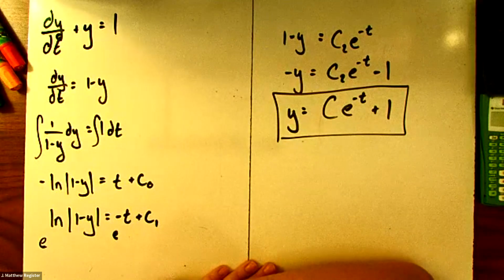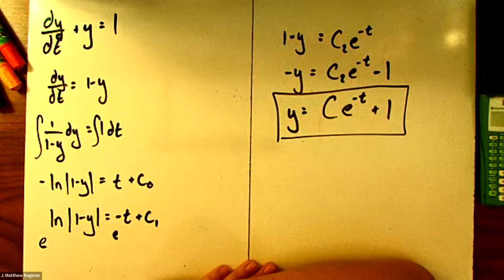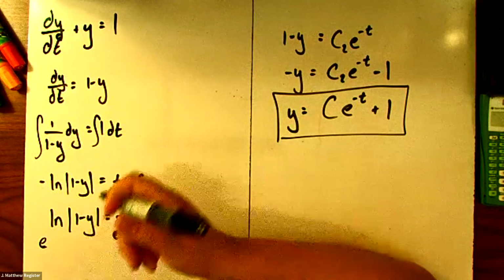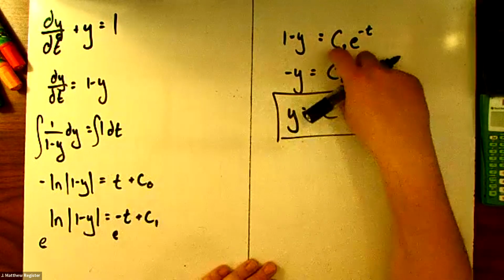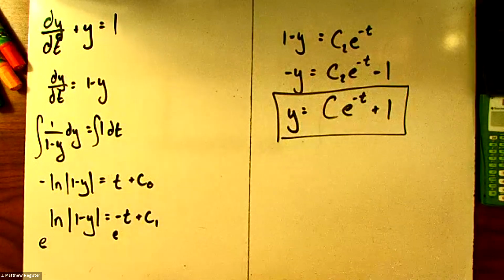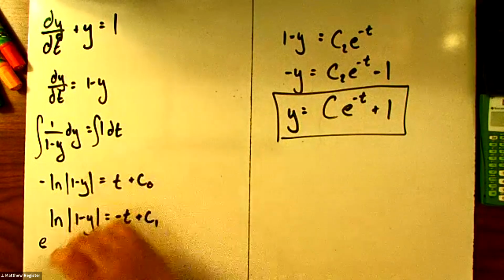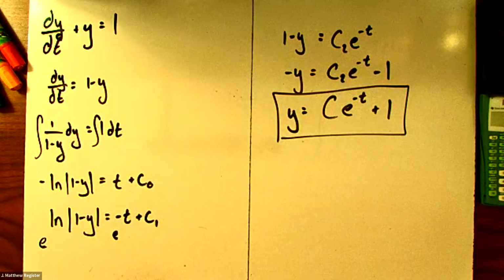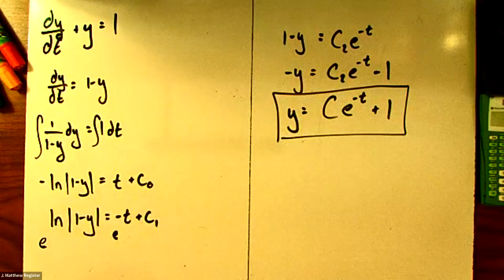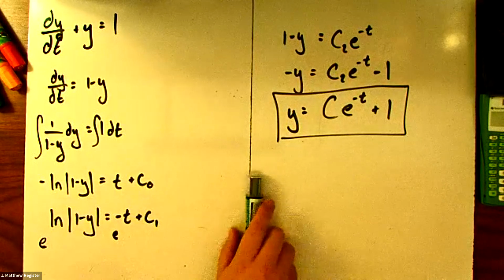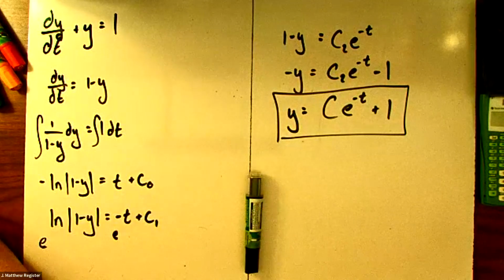Hopefully that process made sense. It's kind of a tricky thing when we start dealing with these constants. And I think that's where a lot of folks struggle, as well as how to deal with absolute values. But often in differential equations, we just drop those absolute values because we're only looking at positive populations to begin with. Let's check out another one.